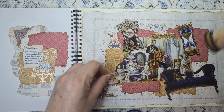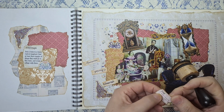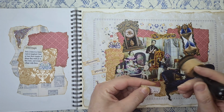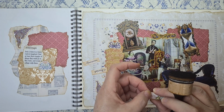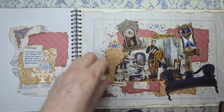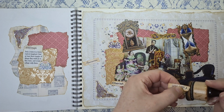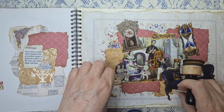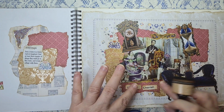Okay, I found a few words. I thought I might put a word down here. I still don't know what's going up here. Oops. Cut it. Might still be right once it's glued down, but don't know when that happened. If I decide I want that one, I'll go look for one, but I'm not sure which I'm having yet. Quite like the idea of cherish. I don't know about the joy goes with Queen Victoria so much. I do believe she did cherish her children.